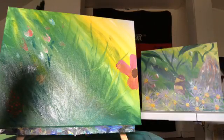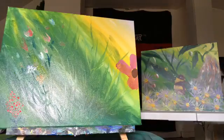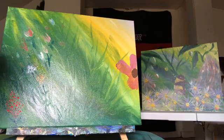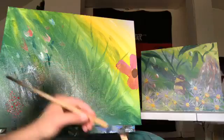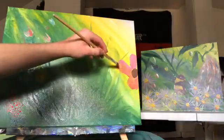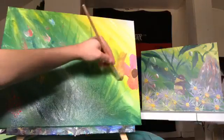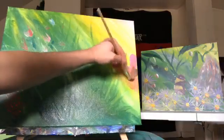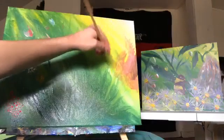I ended up, I didn't like it. If you like it and you want to go with that kind of flower there, you can keep it. But if you like what I did on the other one, all that I did was I took a dry brush after I rinsed it out real good. And it's pretty dry. It's wet, but it's not soaking wet. And I just smeared it around. And I went into that shape.